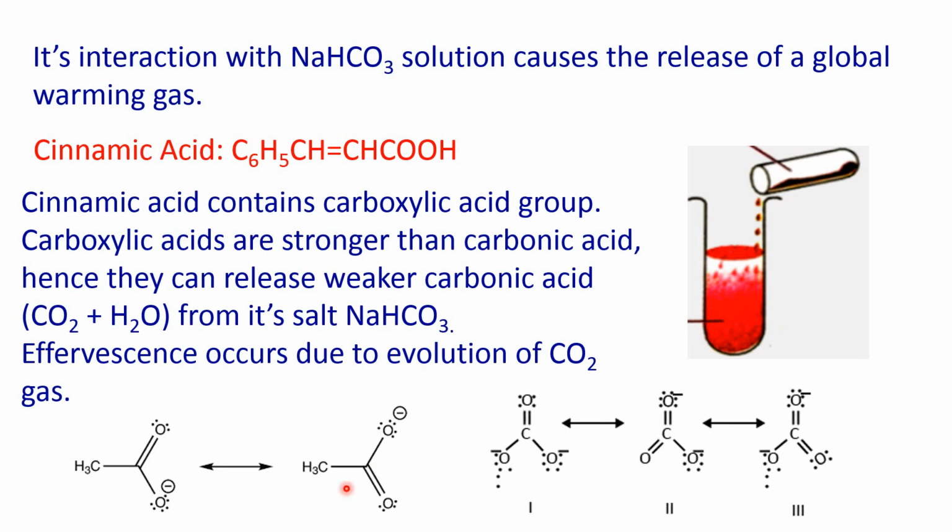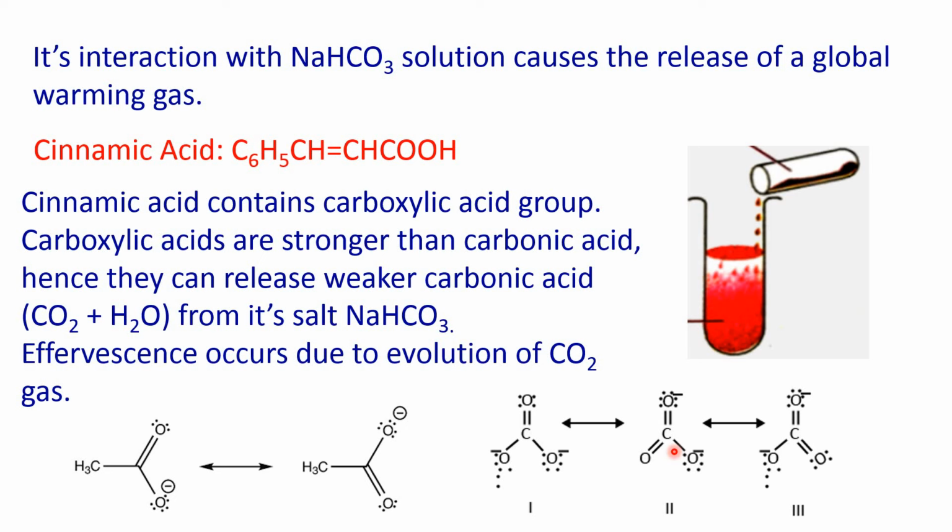Now, if we see the canonical forms of the carbonate anion, here you see this is also a resonance hybrid structure, and there are three resonating structures, no doubt, but here the 2 negative charge is distributed or delocalized between 3 oxygen atoms. Therefore, this negative charge density is more, whereas here 1 negative charge is distributed between 2 oxygen atoms. So as here the negative charge density is more, it is less stable.